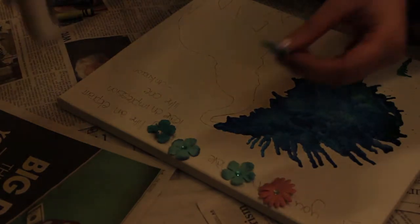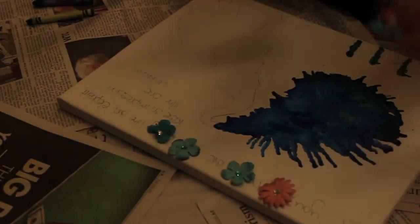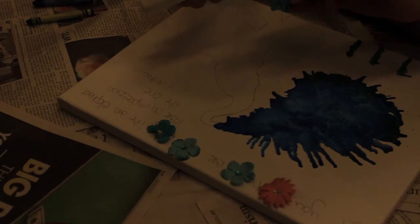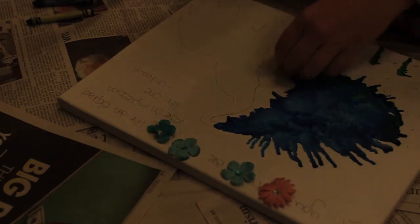So once I have all the crayon down that I wanted, I decided to put some fake flowers there, and I decided to drop my glue as well. So, just taking my regular Elmer's glue, I had these fabric flowers in my craft box, and I decided to put those on the canvas as well.